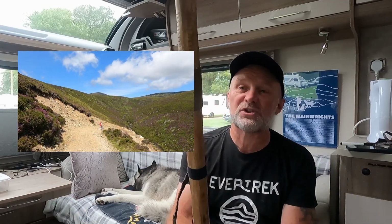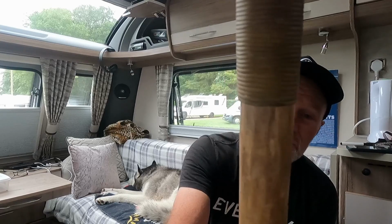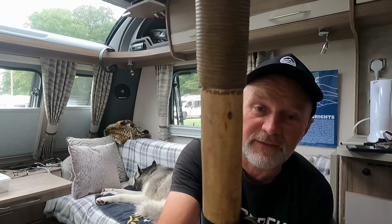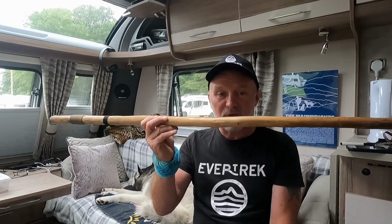which we broke through just before the summit. By the time we'd finished having coffee and sandwiches and headed back down, the sun had burnt away the cloud and revealed the views that we'd missed in the morning, and they were quite lovely. I've just finished etching my stick. If I show you closely, that's Monkeen, and I intend to, as I bag the Munros, etch them along this stick. So I'll have a Munro bagging stick full of all the Munros by the time we finish.